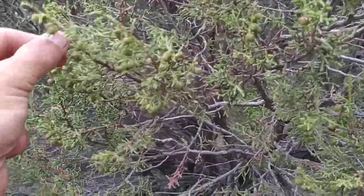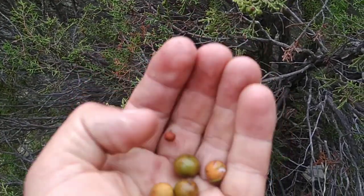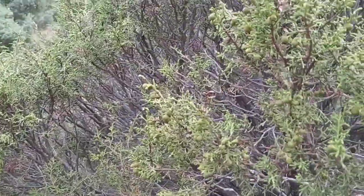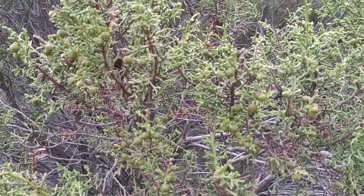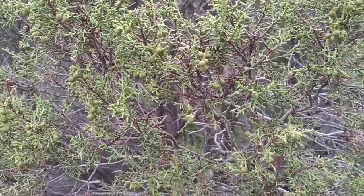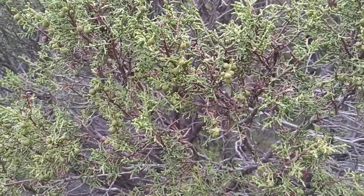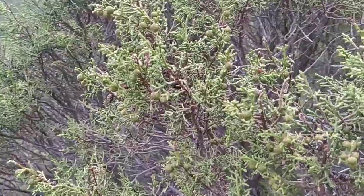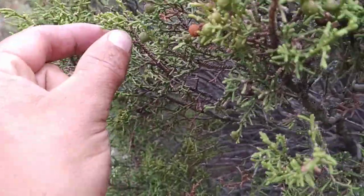Well, let's try the ripe fruit. Well, we are here in September in the Mediterranean climate, so everything is quite dry. The ripe fruit is also reddish, but much smaller than the red juniper. It's really dry. Well, with time a pretty pungent. No, actually not very pungent. It has more flavor than the other ones, but it's not an unpleasant flavor. It's too dry to say much. With time some bitterness develops after chewing it for a couple seconds.